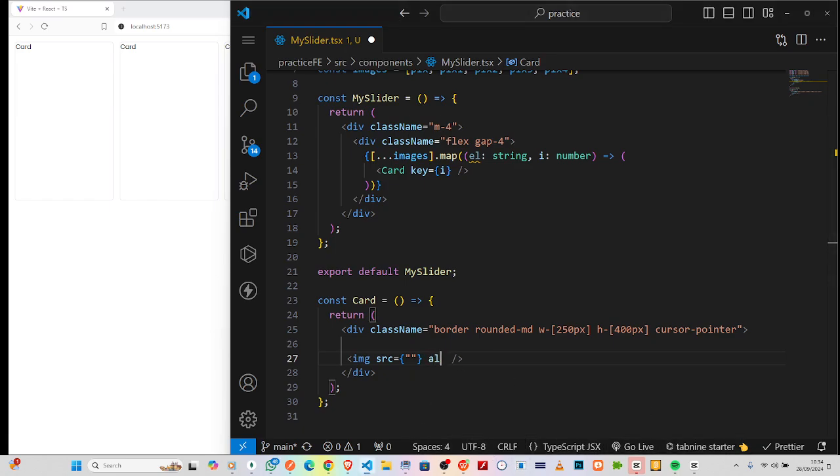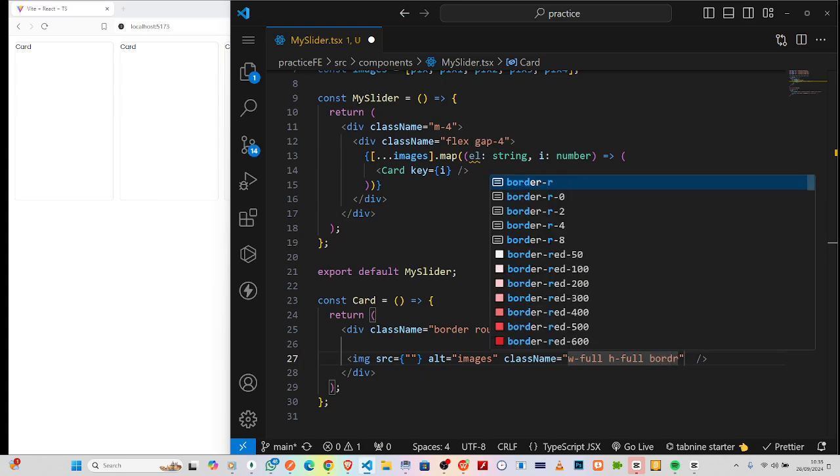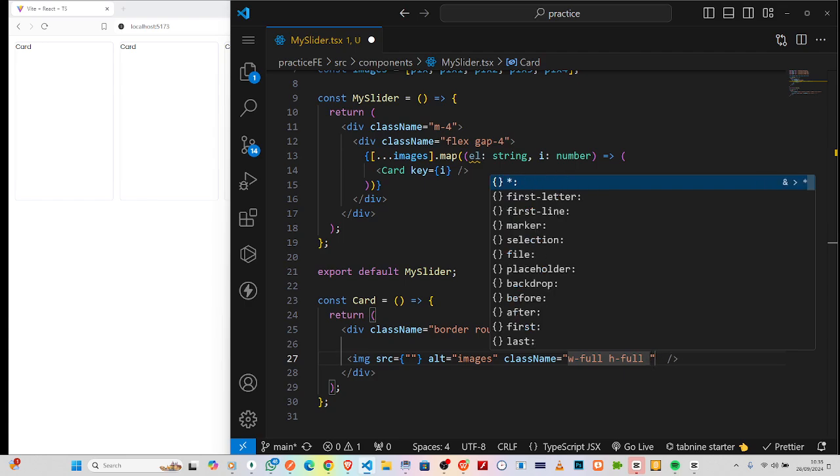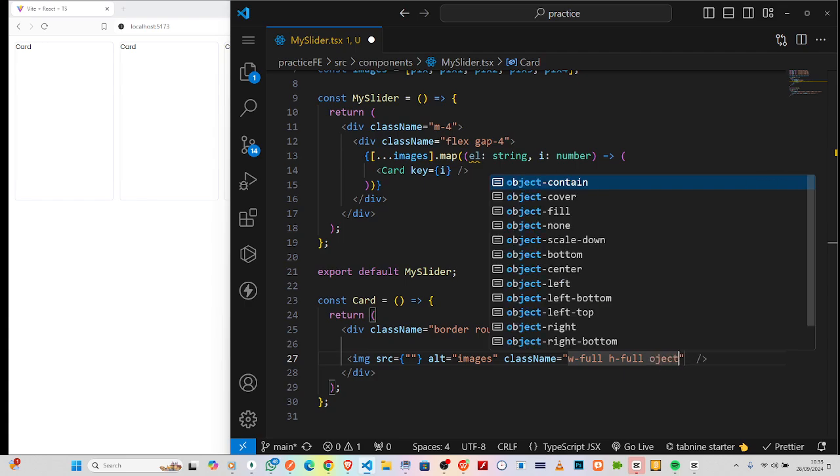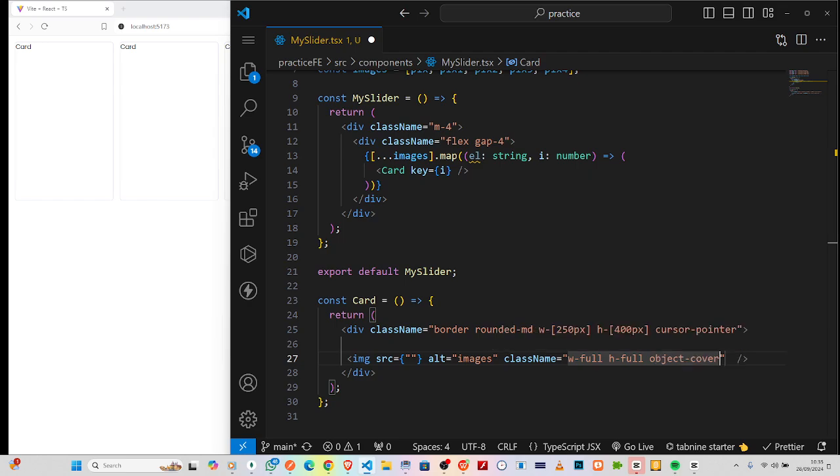So for the auth images, I'll set the class name. Inside this class name, I will make it take a width of full, a height of full, then object-fit maybe cover.